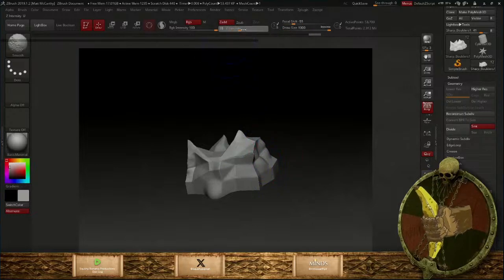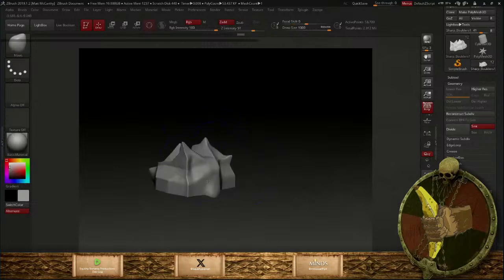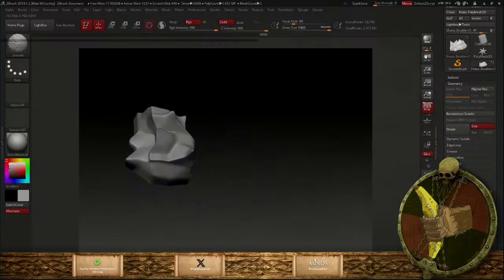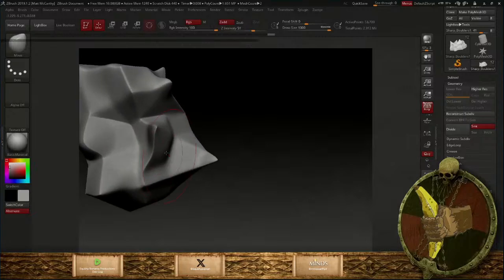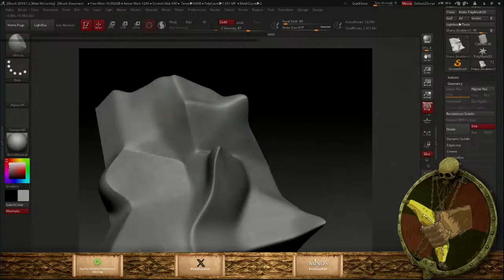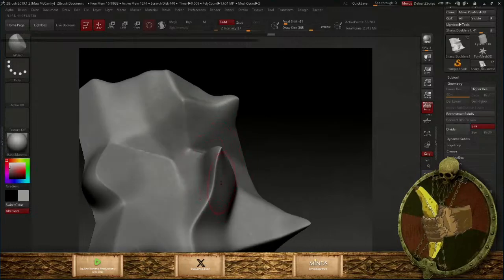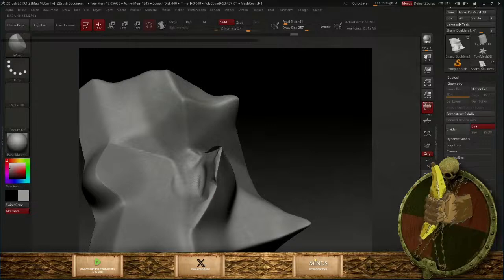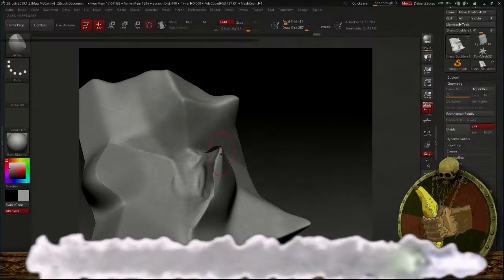Why is the C intensity so low? And it's the same process again. So just polish away and shave off faces, because that's kind of the best way to do a rock, is to just hack crude chunks out of it.